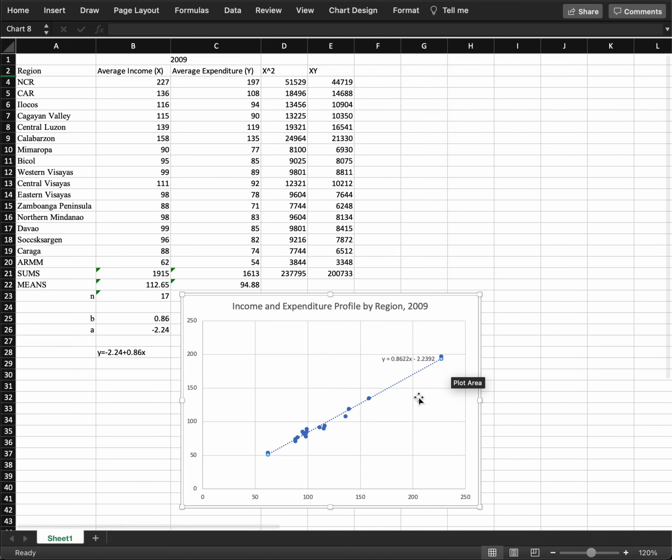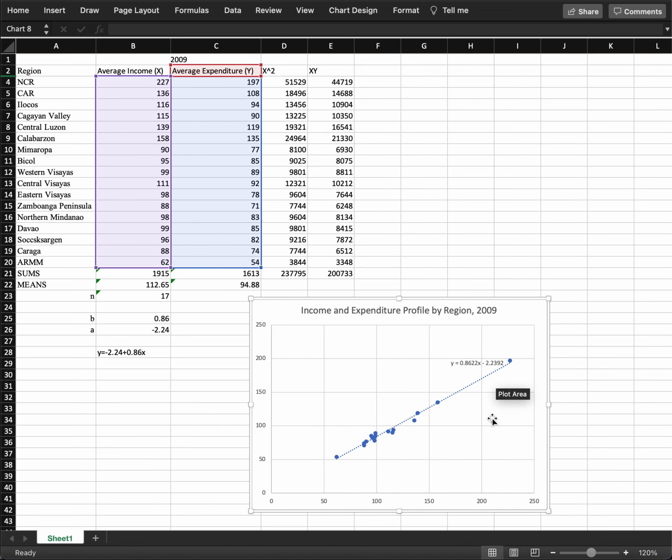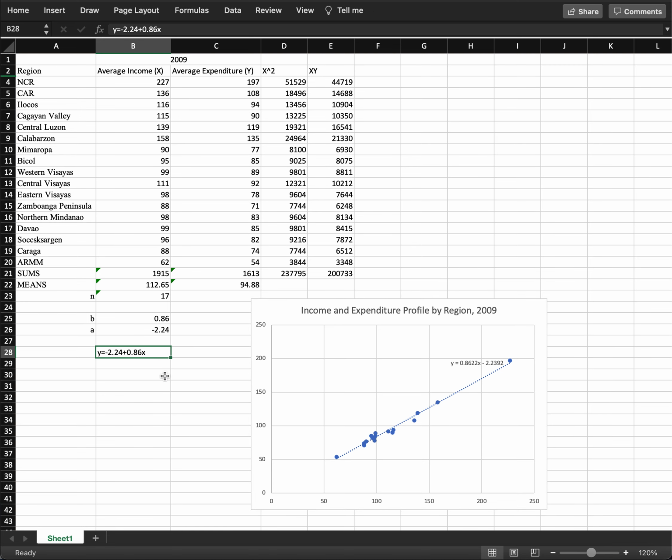If you want to predict the value for 200, since we don't have any value for 200 here, just plug in 200 in the x, and you'll get the y hat. The y hat will give you the expected expenditure if your income is 200. If your income is 500, you can get the expected y, or the y hat, by plugging 500 in this equation. And that's it for this video.